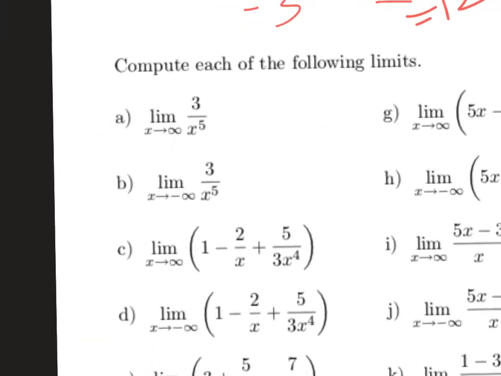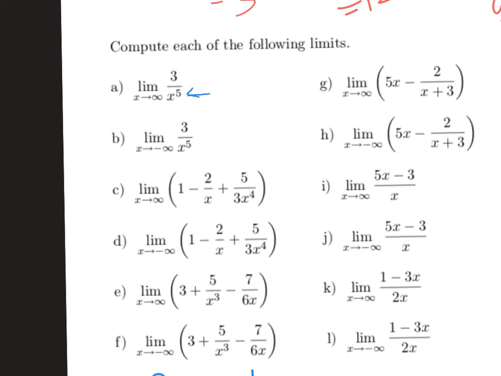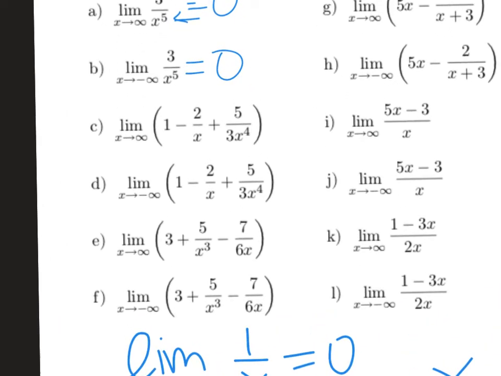Here we go. Obviously the denominator is bigger, what's the word I'm looking for? Degree. The top has a degree of 0, the bottom has a degree of 5. So if I plug in infinity, I'm going to get 3 over infinity to the 5th, which is a huge number on the bottom, so this will be 0. Same thing here, going towards negative infinity, same idea. Now, this is kind of a cool one, because you don't have to find a common denominator and get that whole thing together. That would be really gross.